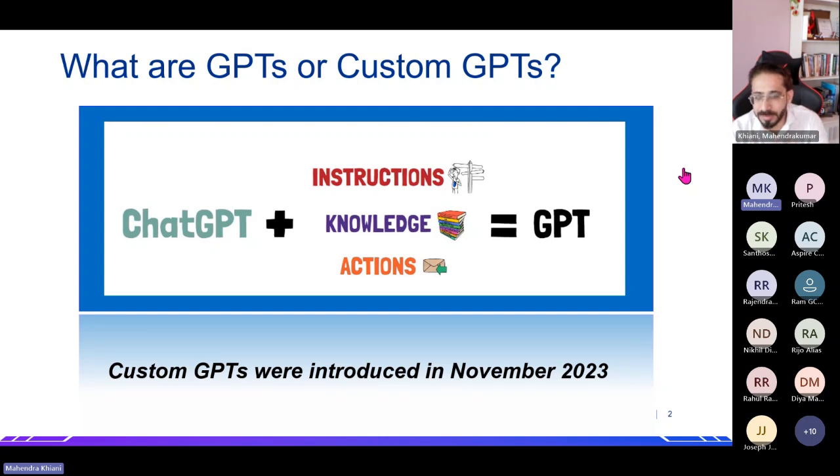So this is an example of actions. This is all what custom GPTs are, where you create a chatbot by giving specific instructions, specific knowledge, and specific ability to perform actions.